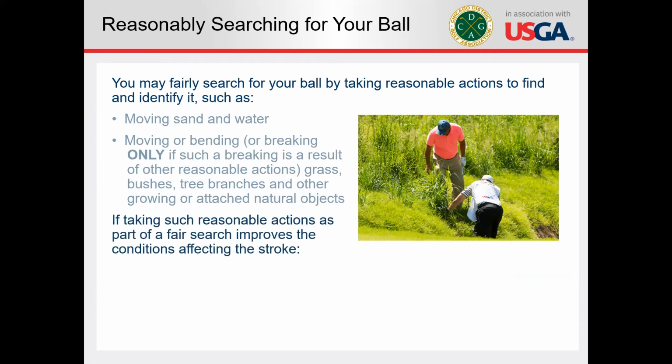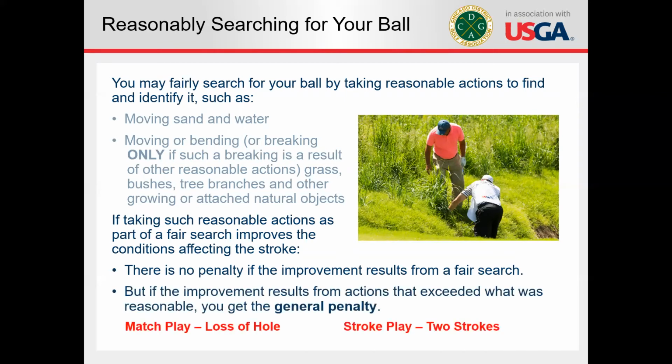If taking such reasonable actions as part of a fair search improves the conditions affecting the stroke, there is no penalty if the improvement results from a fair search. But if the improvement results from actions that exceeded what was reasonable, you get the general penalty, which in match play is the loss of a hole, and in stroke play is 2 strokes.